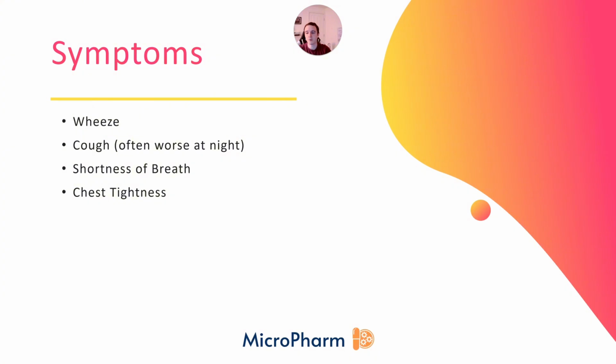And oftentimes people will complain of chest tightness. That sensation is created by afferent sensory fibers in the lungs being stimulated by that ongoing inflammation. So people will come in with a long period of, my breathing's not great when I exercise. I notice when I go to bed at night, I often cough myself awake. My partner says I'm driving them insane because I cough and I can wake the whole house up. And I feel tight-chested and a bit wheezy. That's a very classic asthma presentation.